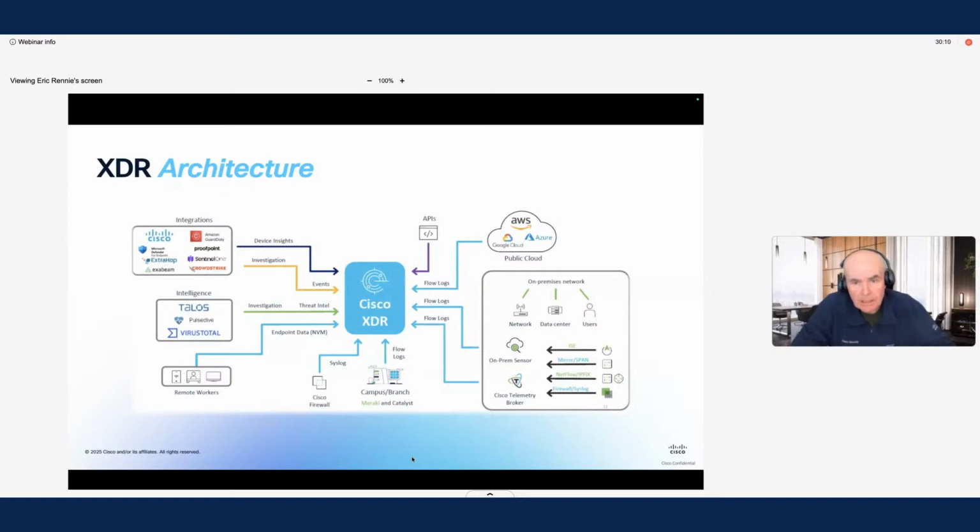As you see on the right-hand side, we have flow logs from the clouds, flow logs from on-prem networks and from branches from Meraki and Catalyst type switches, and obviously syslog from firewalls. So the extended bit is adding all that information from third-party sources, Cisco sources, private intelligence, Talos intelligence, and information from the network, from the NDR portion, the SNA portion, for example.